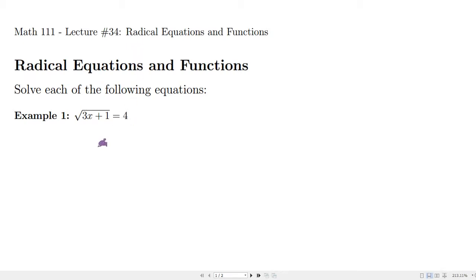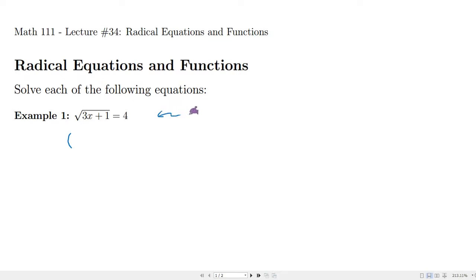Well, the basic procedure is to isolate the radical on one side of the equation, bring everything else to the other side of the equation. So already we have the radical over on this side. So now what do we do? Well, we want to get rid of the radical. And so we have to do the opposite effect of what taking the square root is, and that is to take the square. So what we're going to do is we're going to square both sides.